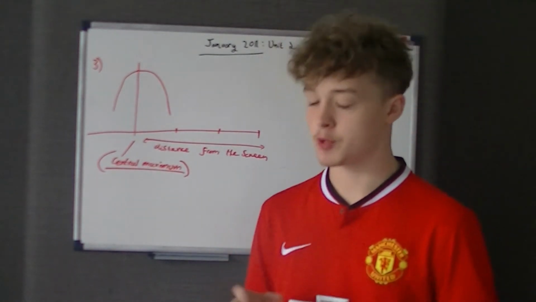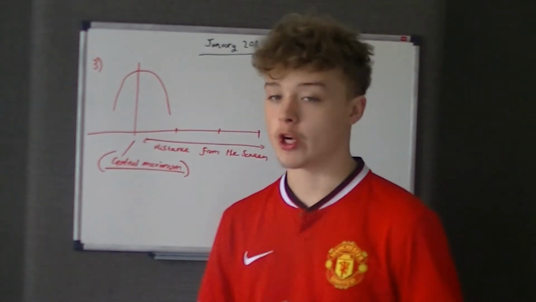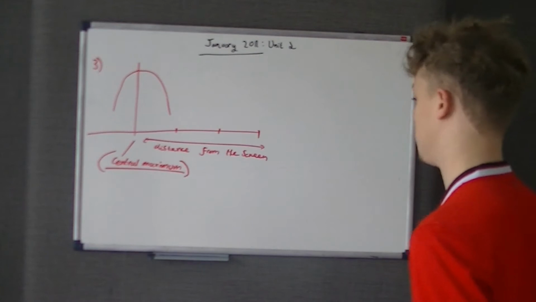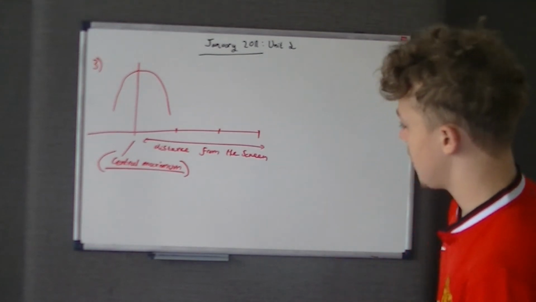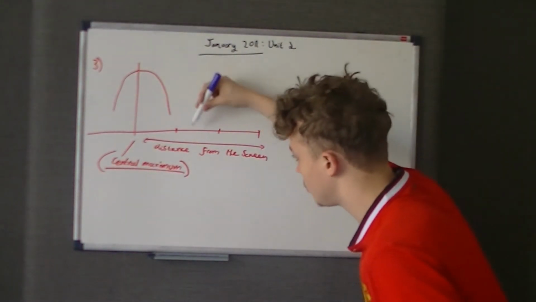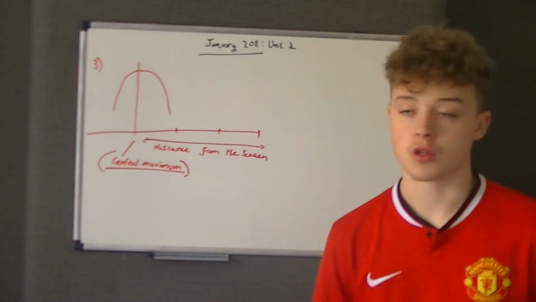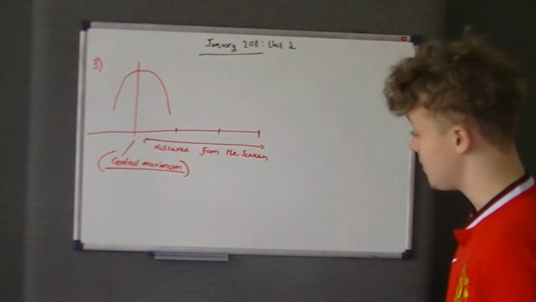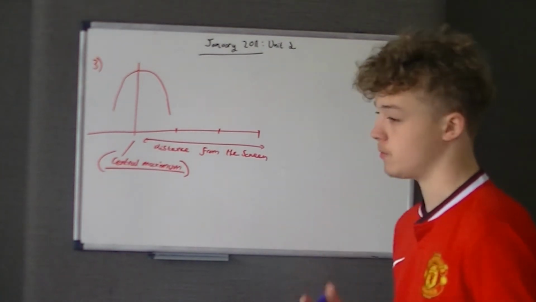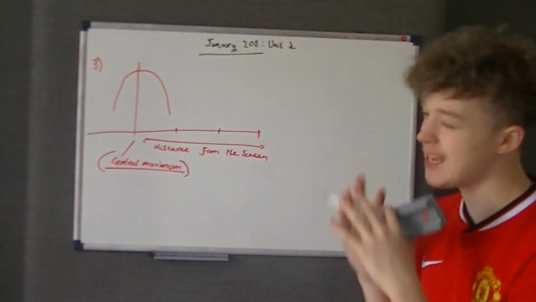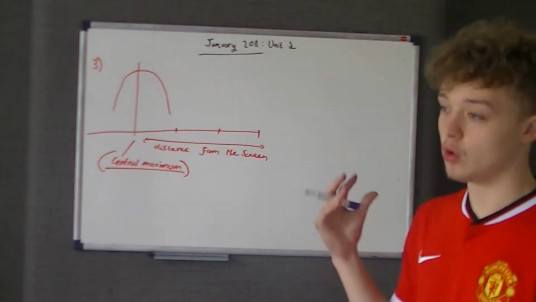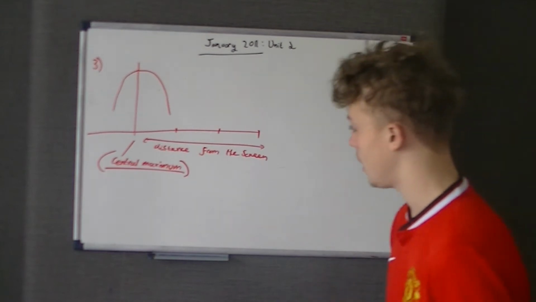Now, we don't need to worry so much about the laser bit. All the first question is asking us to do is quite simple if you know your physics. If you don't, you're stuffed. Basically, as the distance from the screen increases, you may see individual vertical lines along the horizontal axis. What this means is there are maxima, which are single points of highly concentrated light. Basically it's the diffraction where all the light is concentrated, where it superimposes, but we'll go into more of that in a minute.